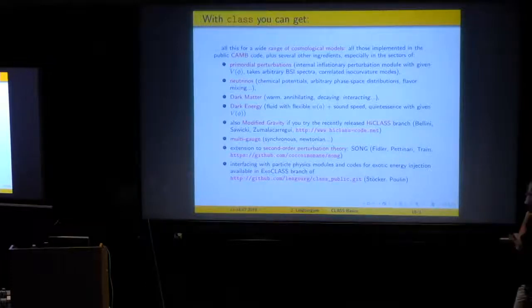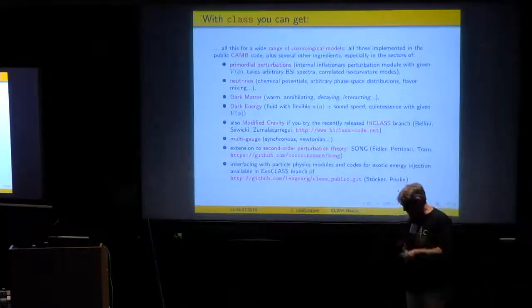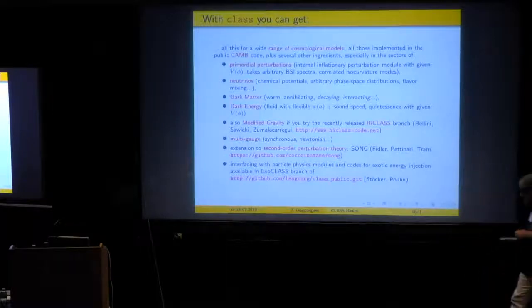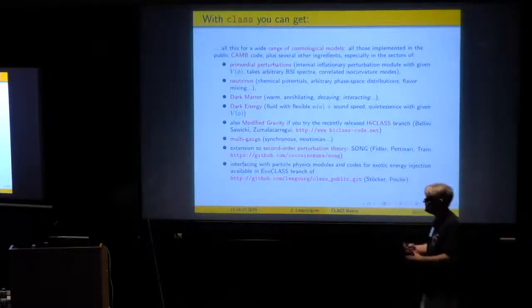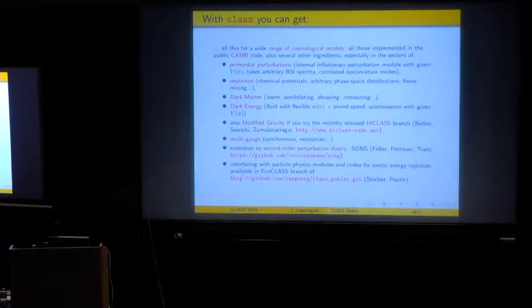In the neutrino sector, because neutrino cosmology is one of my favorite topics, we have implemented a lot of freedom. You can play with lots of things if you like this, with a neutrino chemical potential, with arbitrary modification to their phase space distribution. You can modify the phase space distribution up to the point where we are not dealing with neutrinos but warm dark matter, so a lot of flexibility with warm dark matter. You can implement the role of the mixing angles between neutrinos if you do very high precision stuff.